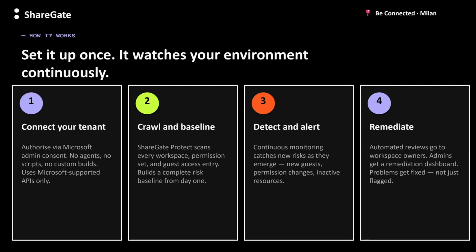And the idea is that that continuous monitoring does capture risks. So I get lots of customers asking me, this is great, we'll set it up, we can look at the initial problems, we can fix those problems, what happens after that? Why do you need to continually crawl your 365 tenant? And it's all about the risks that are being introduced, because with AI tools, Copilot, etc., new people coming into the environment, new data being shared every day, permission changes, people leaving the business, all these things need to be continually monitored and controlled. So that's why ShareGate Protect does that continual piece.